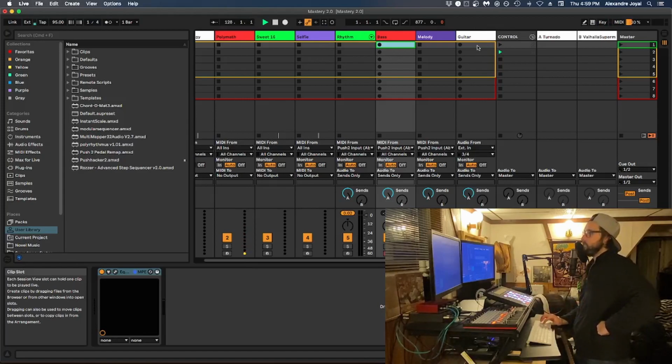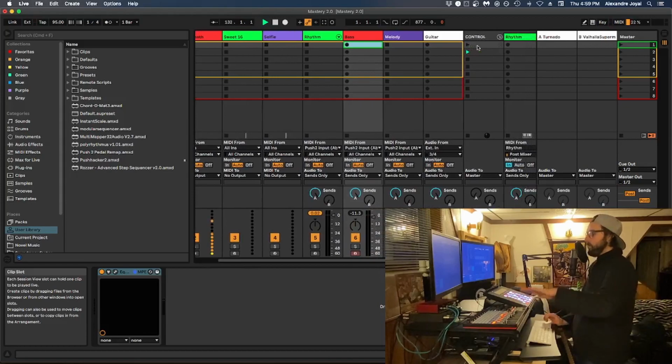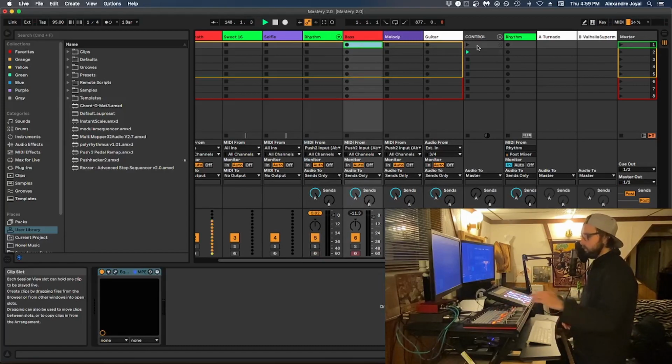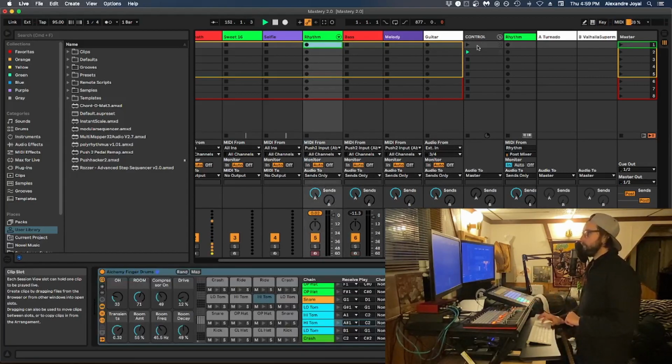And yeah, if we continue to move along, let's actually look at a few of the controls that I've mapped with these controllers. Okay, so aside from selecting tracks and changing instruments, all that fun stuff, I actually have some global control set up with this return track. Okay, so you'll notice that these 4 tracks, rhythm, bass, melody, and guitar, are set to sends only. Okay, and what this means is that the output of those tracks is only being sent out the sends. So there's no output coming out of the normal output of the track. It's only being fed through the sends.